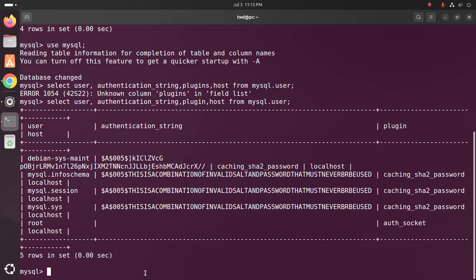Okay. Now check whether the validate password component is enabled or not using this query. Show variables like validate_password.